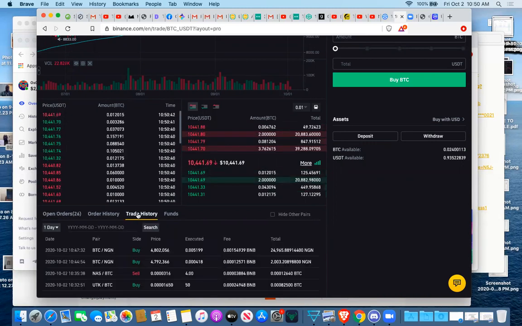Now, this one was executed. He bought Bitcoin at 4.8 million, 4.7 million. Oh, my NAS even sold yesterday. Wow. Sold NAS 316. Interesting. I didn't know.